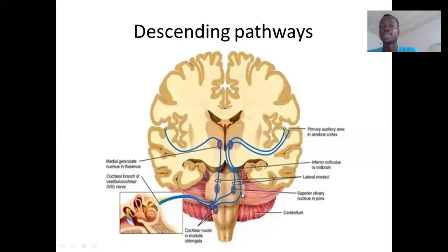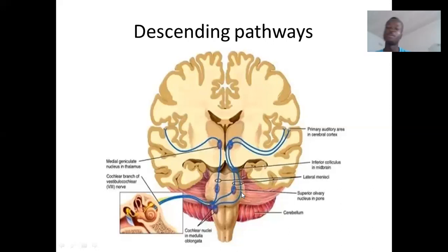Then looking at the clinical correlates, there are two very important tests known as Weber's test and Rinne's test. In Weber's test, you take a vibrating tuning fork of about 512 hertz, and you put it at the vertex of the skull. In Rinne's test, we take the tuning fork and bring it closer to the ear, then to the mastoid process, right? So in a Weber's test, you place the tuning fork at the vertex of the skull, and you ask the patient where they hear the sound, right?